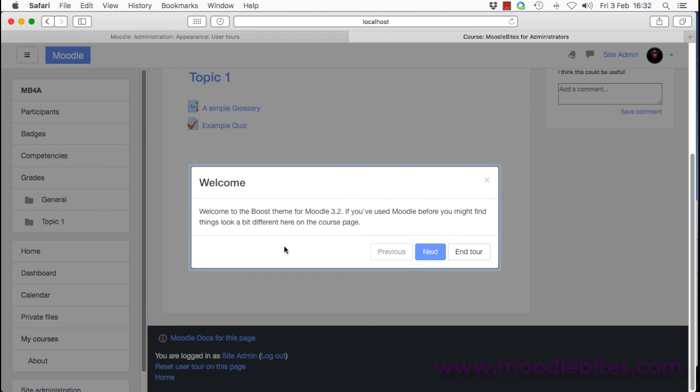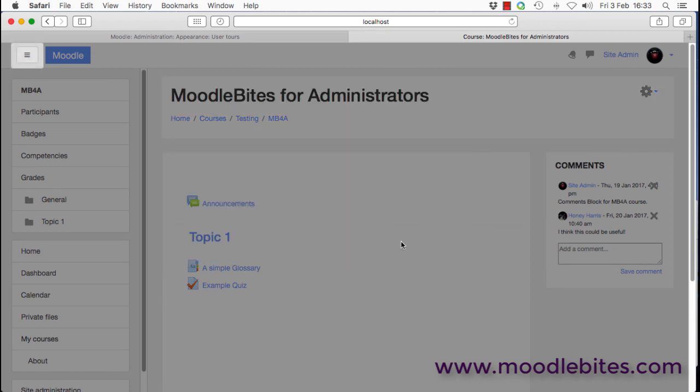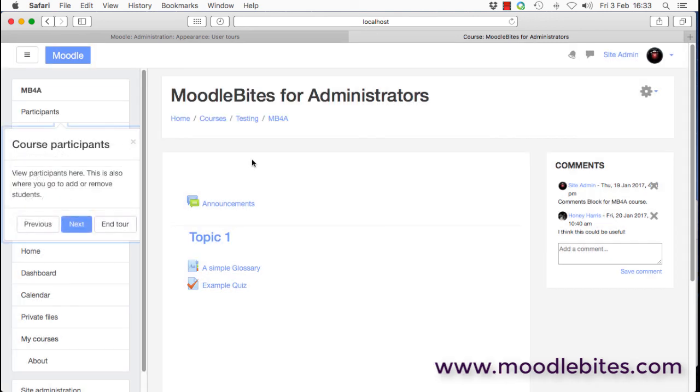So this is just a welcome explaining to me that in this particular version of Moodle there's a new theme and it's a little bit different. So okay, let's have a look at how this is different. Basically now I can just click on next and I get a nice little tour, explains a few things, maybe it gives me a task to do. I'm happy with that. I can move on to the next thing, and you'll see it's a very simple but very effective way of just guiding someone around this screen and maybe how to use the site a little bit.